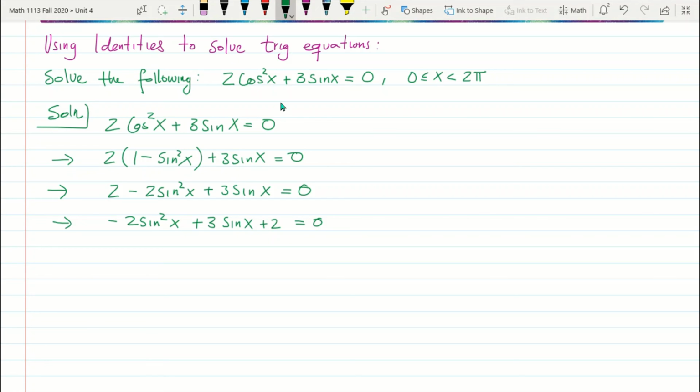So now it is a quadratic, right? It fits the quadratic form where every function here is the same kind. Now it's all sines, but we have a problem with the first term, right? It's a negative number. So what we can do is multiply the equation by negative 1, because it's easier to factor a positive coefficient than a negative one. So multiply everything by negative 1. All that we're doing is just swapping the signs.